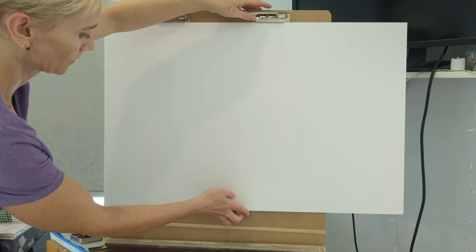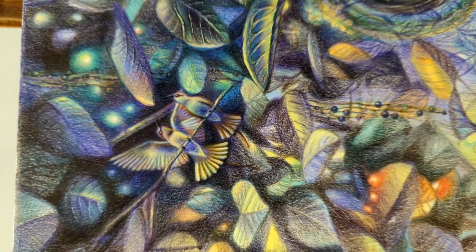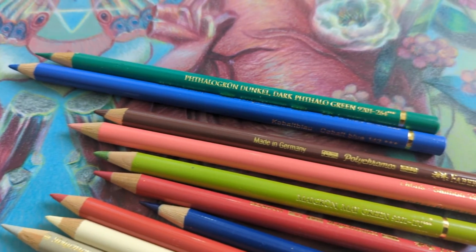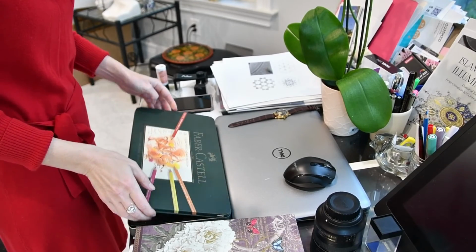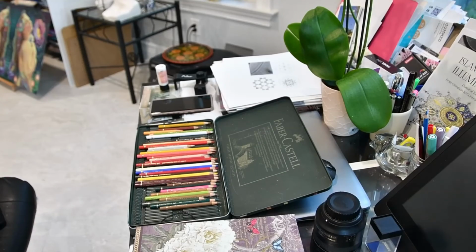So overall, if you are on a budget, buy them one by one to run your test to see how highly pigmented, durable, and versatile they are. Then invest in a box to let your creativity flow. You will enjoy your zen of meditative shading for months, if not years to come.